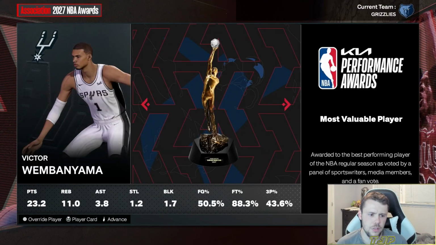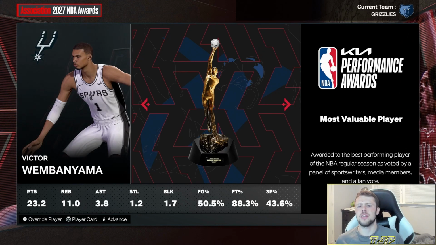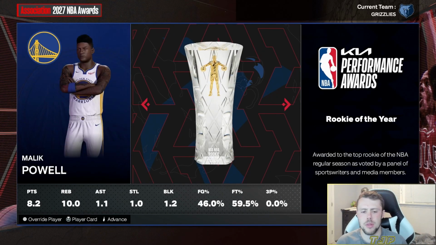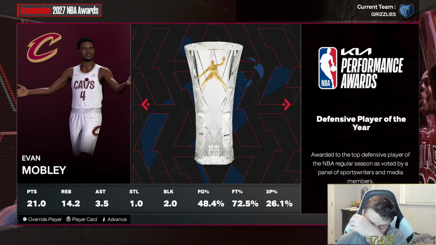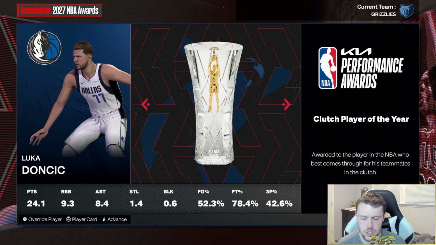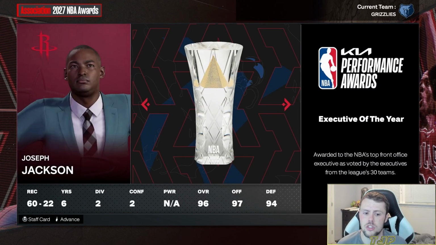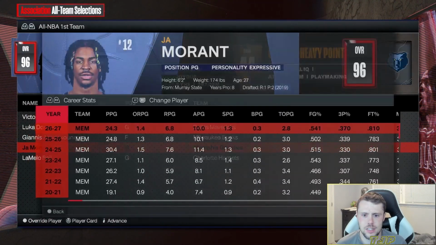Seed in the Western Conference, not too bad, but I figured we'd be around that lower end of the seeding this year. Victor was the MVP. Malik Powell, Rookie of the Year. Adas Mara, 6th man. Defensive Player, Evan Mobley. Most Improved, Adas Mara. Luka Doncic, Clutch Player of the Year. Coach of the Year, Mitch Johnson. Joseph Jackson, Executive of the Year. We do have a Ja Morant sighting on the All-NBA first team.